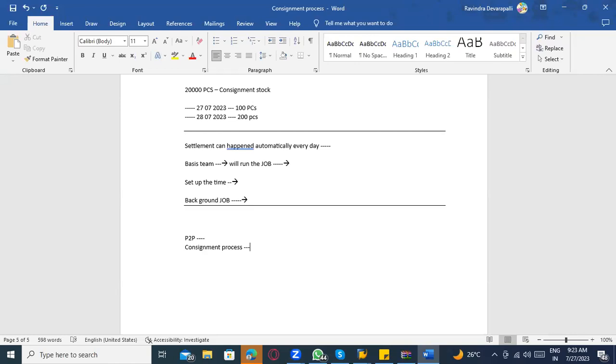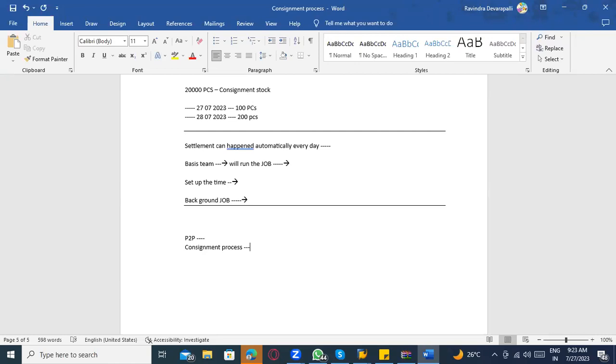So process wise, it's different. In the standard procurement to pay cycle process, we are receiving the invoice from the vendor. Based on the verification of the invoice, we are doing the settlement. But in the consumption process, we are not receiving any invoice from the vendor, because we already received the stock long back. We are doing the consumption of the existing stock in my location, that is the vendor stock. Then we are paying through automatic settlement. So the process is completely different. Only the goods receipt and purchase order matching is similar, but the other process is different, and the settlement procedure is different.